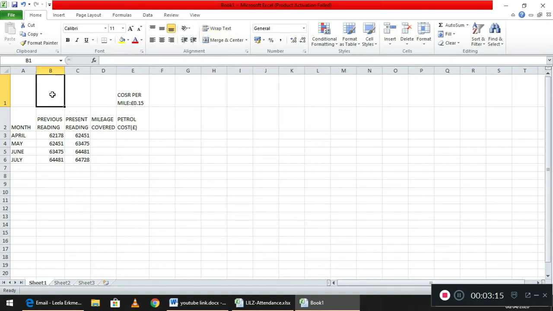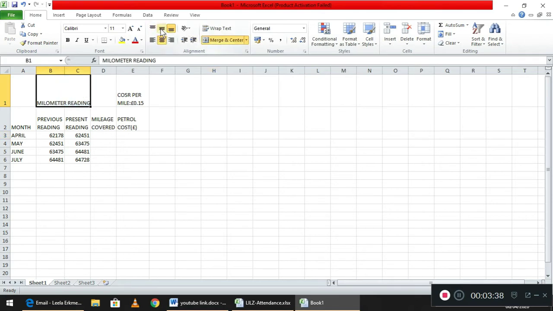Am I missing anything else here? What's my heading? My heading tells me mileage reading. Yes, exactly. That's right. I'm going to type the heading, and then I'm going to highlight up to there and click on merge and center.